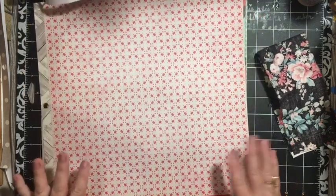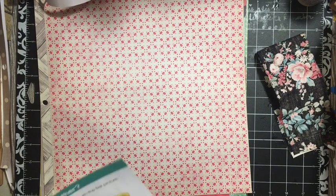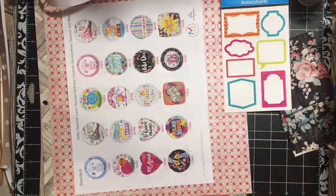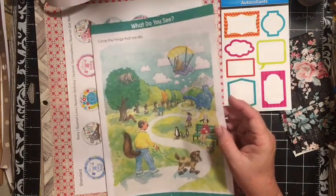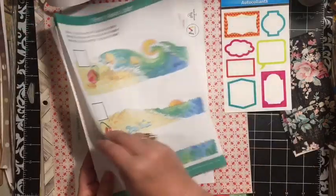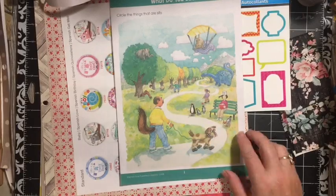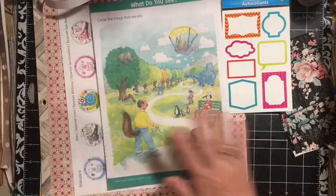And we have those. Okay, so if you purchased a kit, you received in that kit a birthday balloon page. So we're going to use that today. You will have received your label stickers, so we're going to use that. And you will have gotten one of the kindergarten book pages. I had gotten this book at Dollar Tree. I love the images. So this is the one I'm going to use because there's actually a cat there and a cat there. But I'll show you a variety of ways.